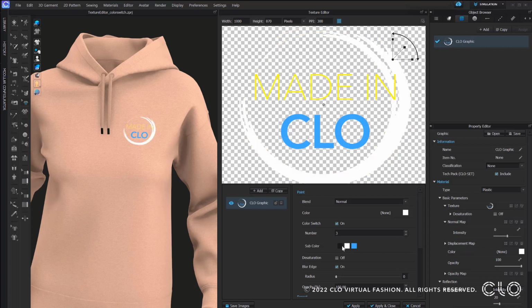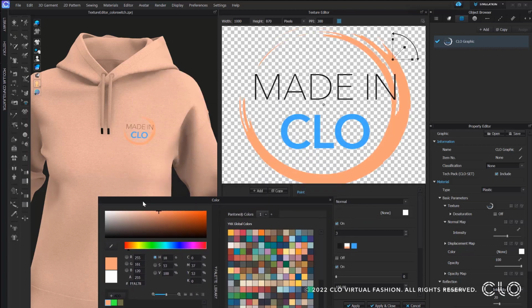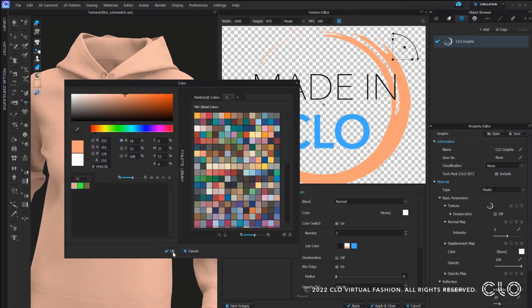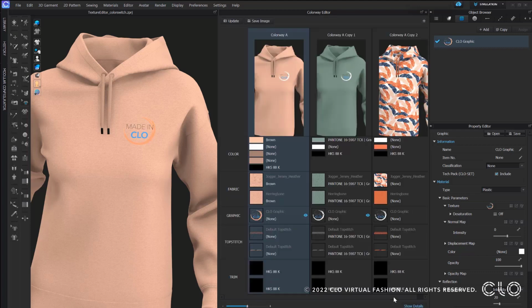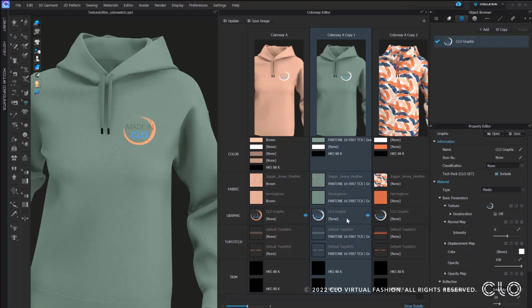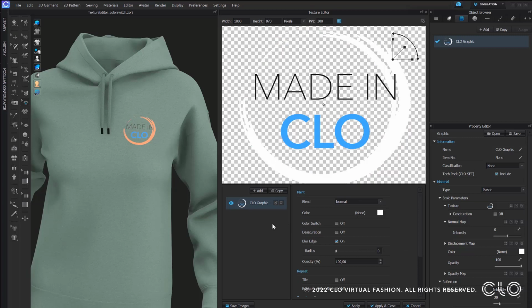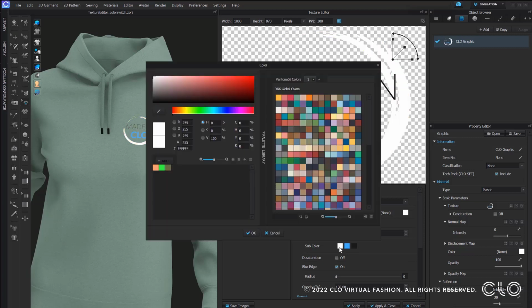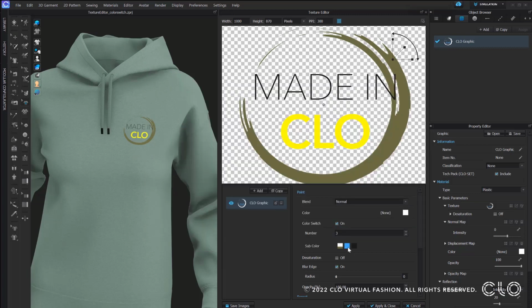When you select them, they will be highlighted in the preview window, and you can directly click those color boxes and change the color and preview it in the 2D and also the 3D window. We can focus not only on one colorway, but also on further colorways. Like the second colorway, we can also work on the graphic, open the Texture Editor and use Color Switch to help with further design and development. We can try various combinations of colors, and if we are satisfied with it, we can just click the Apply and Close button.